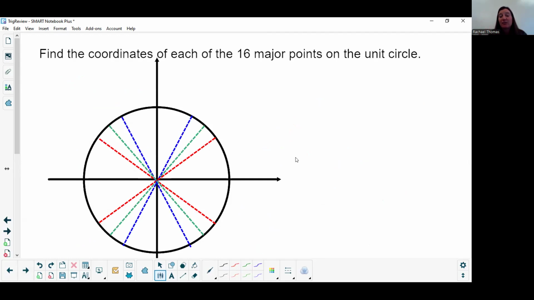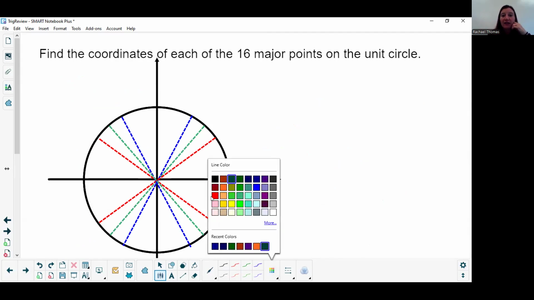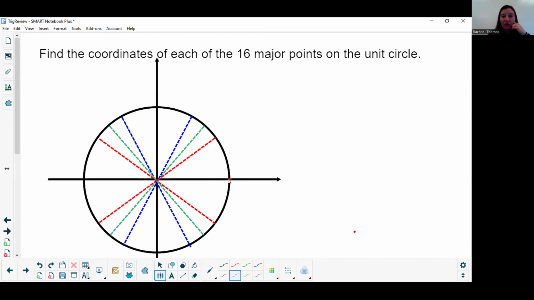So given our special right triangles, this would be a great exercise for you to do on your own. I'm not going to do all of them, but we have these 16 major points on the unit circle, like these guys, 1, 0. Okay, these are pretty easy. And then these things, like this would be the angle pi sixth. I have another video that relates radians to degrees. I would encourage you to go watch that. We'll talk about that here in a moment.